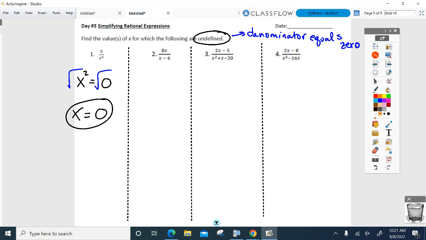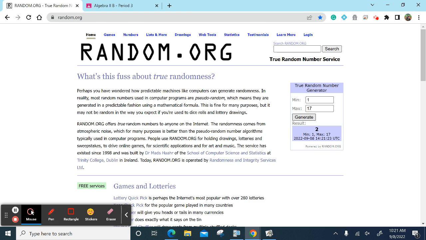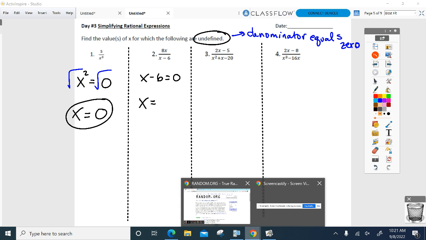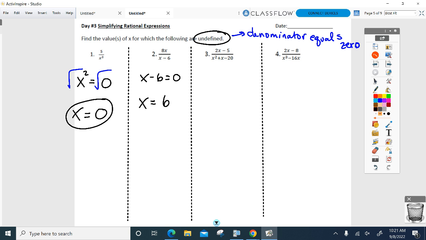What's in the denominator for this one? 2. What's in the denominator here? X minus 6. Yep. And I want to know when it's equal to 0 for being undefined. Can you help me solve that for x? X equals 6. Yep. And we'll skip over checking this one because I think we're pretty confident that when I do 6 minus 6, it gives me 0. Right? All right, we'll check the next 2 here.